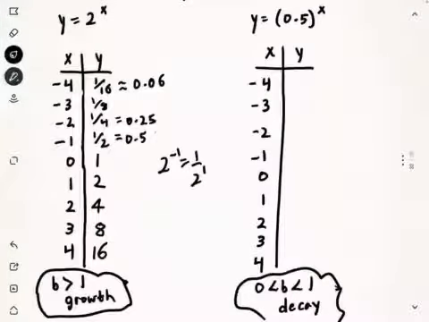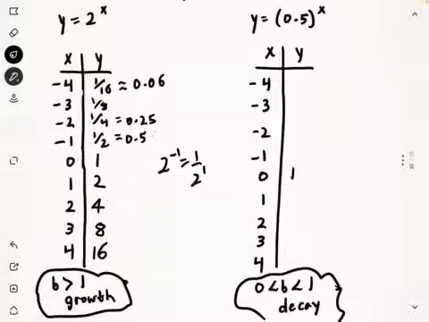And then if we go back and we take a look at these ones right here where you have 0.5 to the x, this is a decay function because the number that's to the power of x is between 0 and 1. The base can never be negative, all right? If you tried putting in negative numbers into Desmos, you wouldn't get an exponential function at all. So we'll always have a positive number.